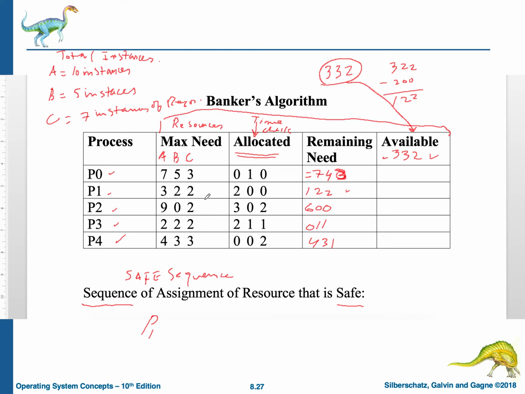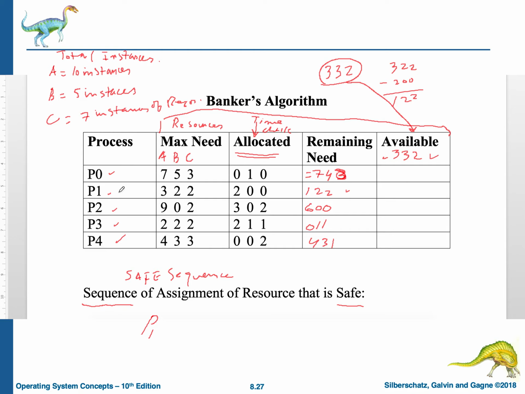Here's something which may be very tricky or maybe forgotten by students. They see 122 minus 132, and remaining we have only 210 resources. Now available we have only 10 resources. No, this is not that thing. We have to wait. We'll wait for P1 to complete. When P1 completes, it will release in total 322 resources.